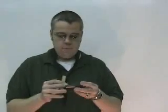Once I have the reed dried off, then I'll put it inside of a reed guard, which looks like this. A reed guard is just a flat, safe place to store your reeds, and they slide right in there. You can easily store them for next time. They're even numbered so you can decide which reed you're going to use.